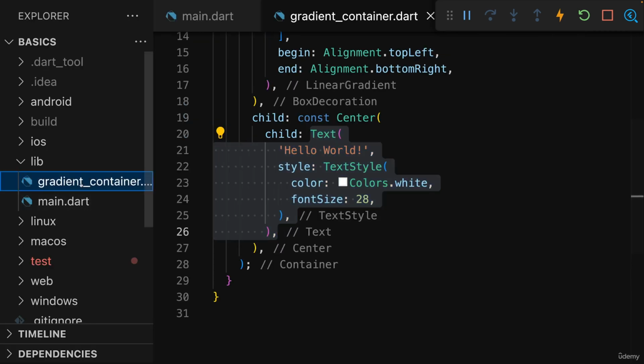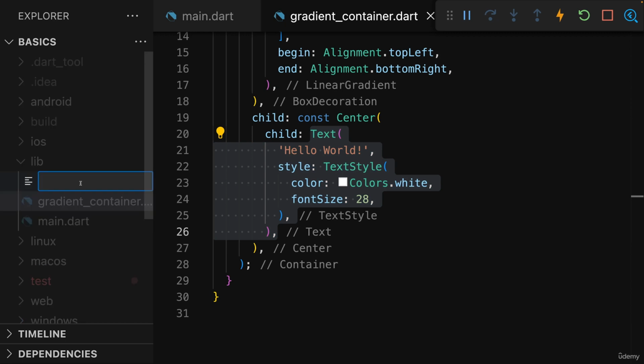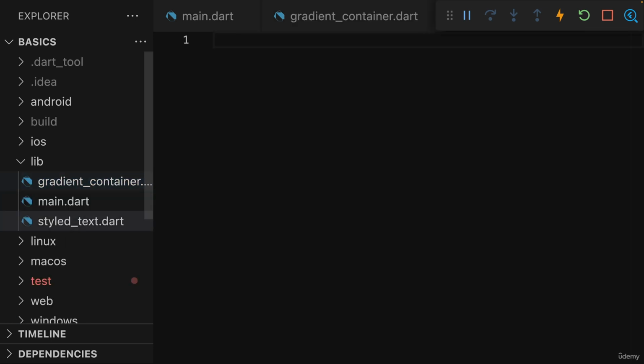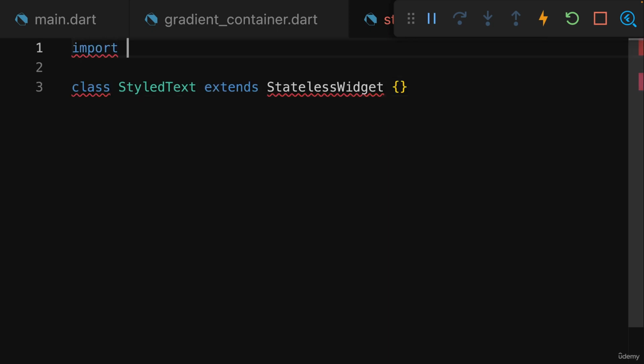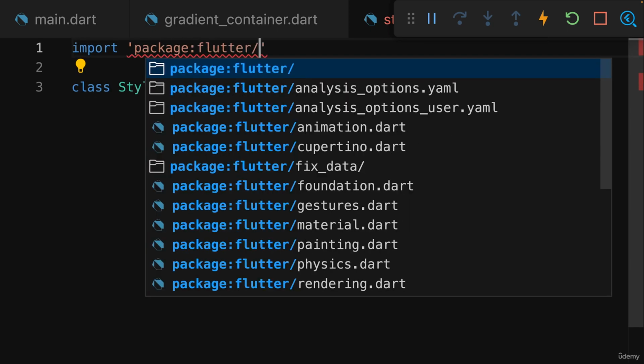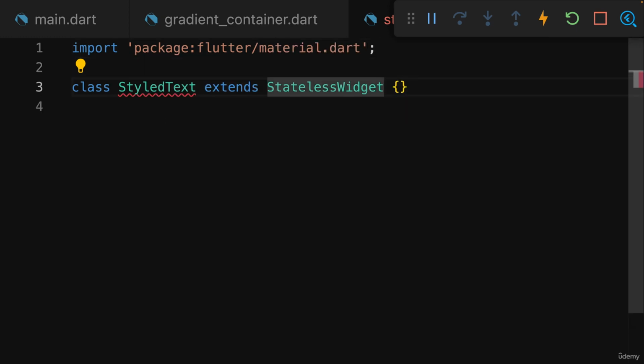For that, I'll first of all create a new file, because you learned that you should put your own widgets into separate files in that lib folder. And I'll name it styled_text, because I will add a styled text widget in there. Styledtext.dart it is, therefore. And then in there, we create a class, and I'll name it styled text. The name is up to you, but it should follow these conventions about which you learned. And we of course extend stateless widget here, though for this to work, you also must add the import to package flutter material.dart as you learned.